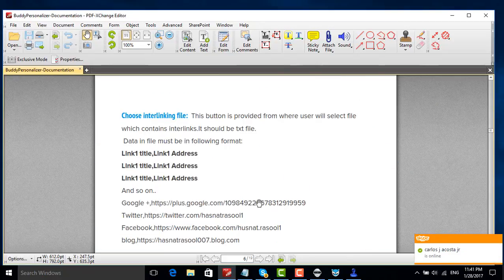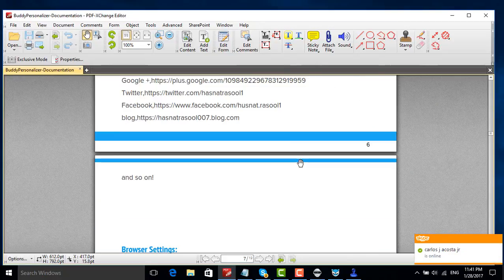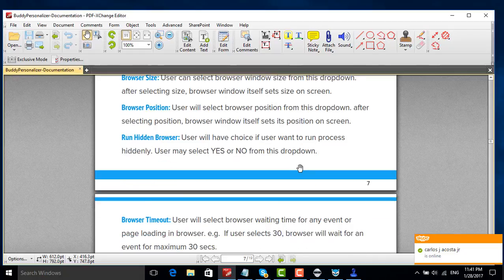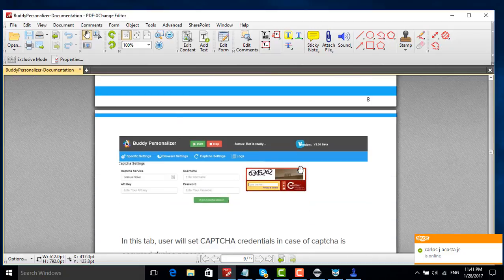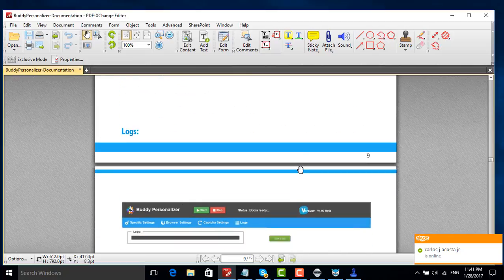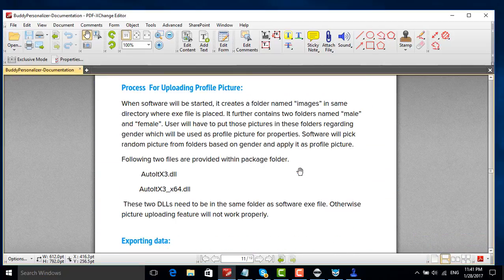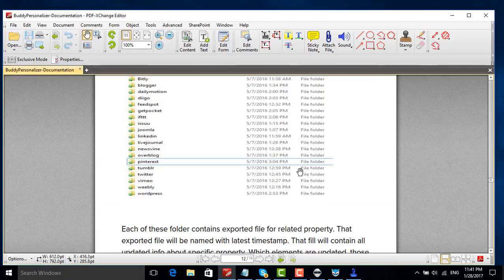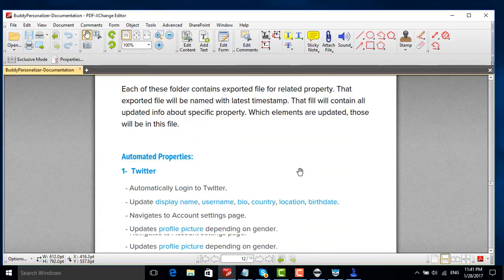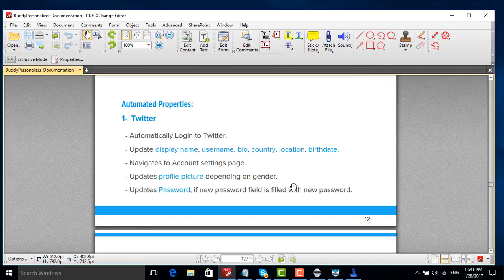This is the format for the link file. The manual is currently being updated. Okay, so as an example for Twitter, it automatically logs into Twitter.